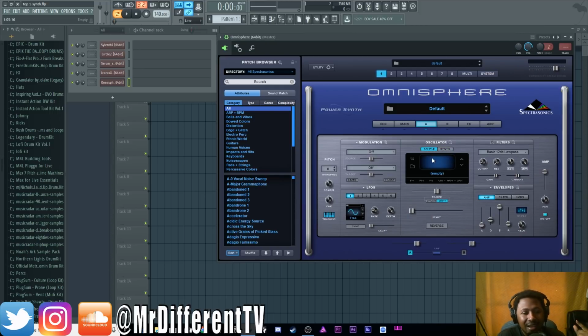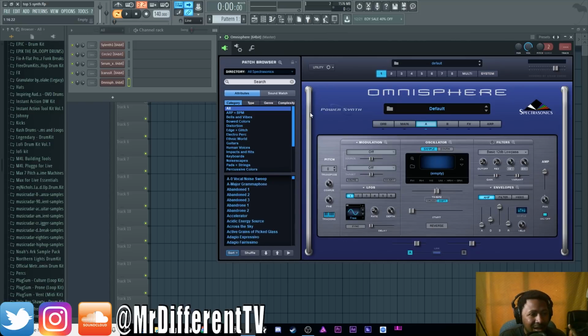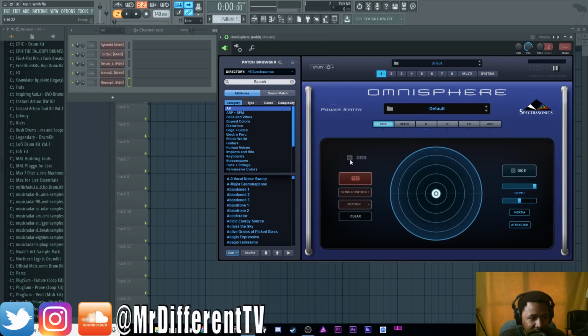But also you can add in different samples, and you can go through and pick different samples to blend with your wave shape or your synthesis. So you can have like a choir mixed with a sawtooth to get this weird sound. You can do just crazy synthesis stuff. And it also has a granular synthesis mode. I can't remember exactly where it's at, but it also has a granular synthesis module in here as well. It's somewhere around here. I have to figure it out again because I haven't used it in a while.